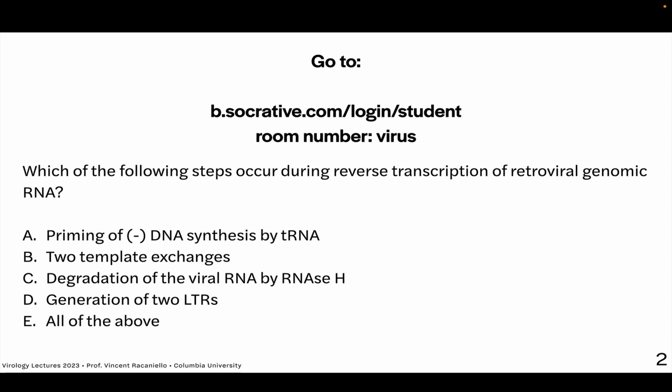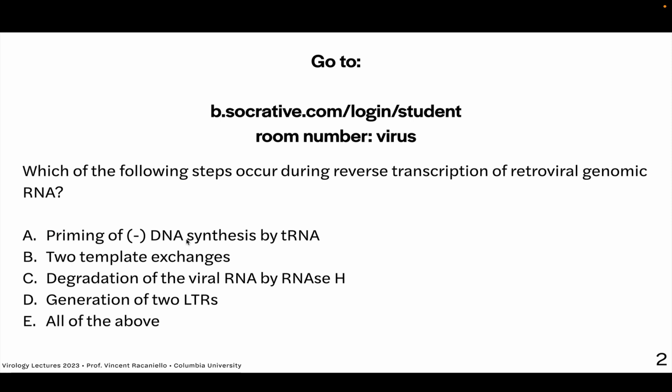Our next question is, which of the following steps occur during reverse transcription of retroviral genomic RNA? Priming of minus DNA synthesis by tRNA, two template exchanges, degradation of the viral RNA by RNase H, generation of two LTRs. Which of the following steps occur, or all of the above? The answer is all of the above.